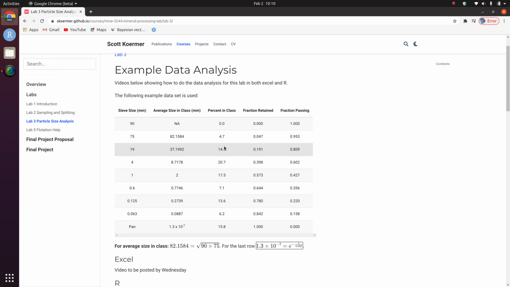Then we're given the percent in class for each screen. This is the fraction of the total material that stayed in that screen after shaking. And then we have the fraction retained, which is cumulative, and the fraction passing. What we're going to do is fit the Rosin-Rammler and Gaudin-Schuhmann equations to this fraction passing value versus sieve size. Sieve size is on the x-axis, fraction passing is on the y-axis.